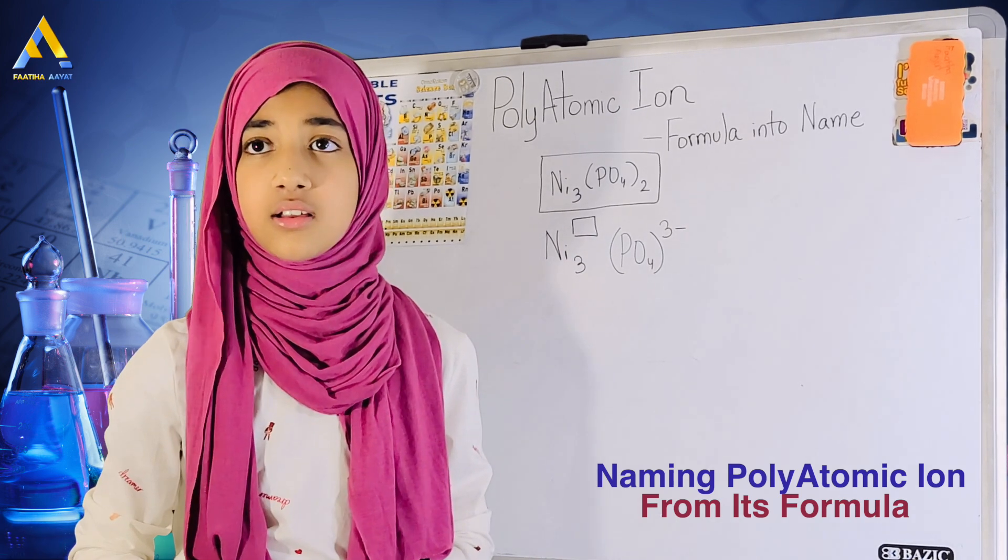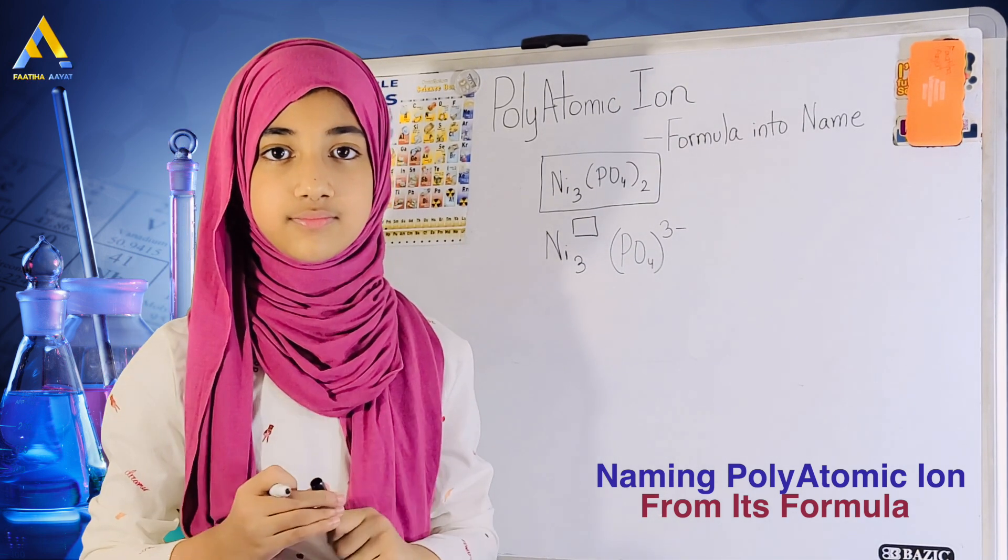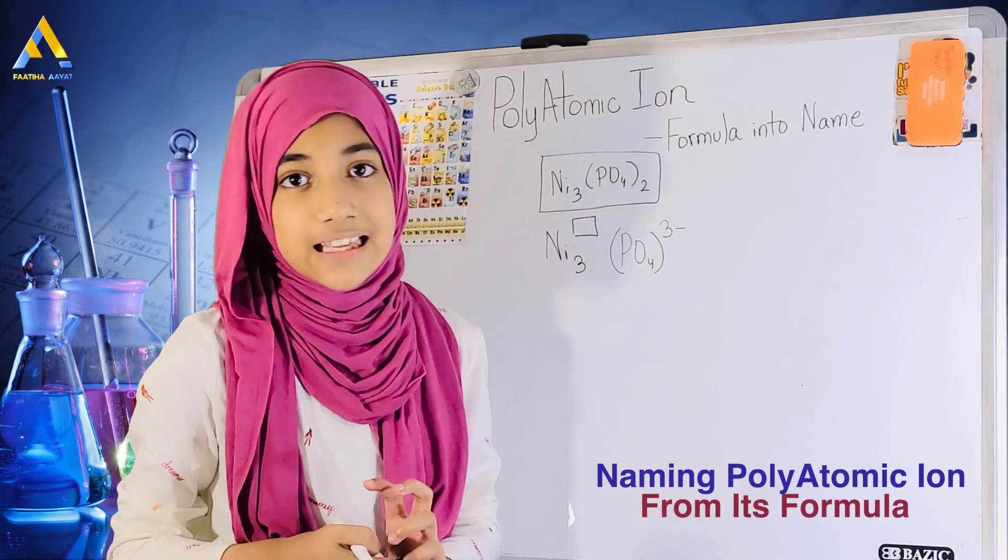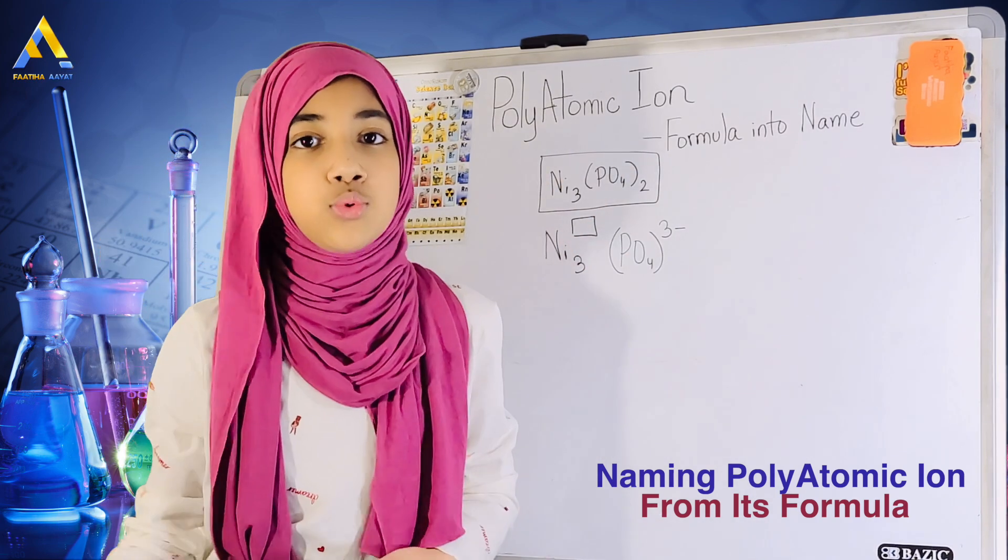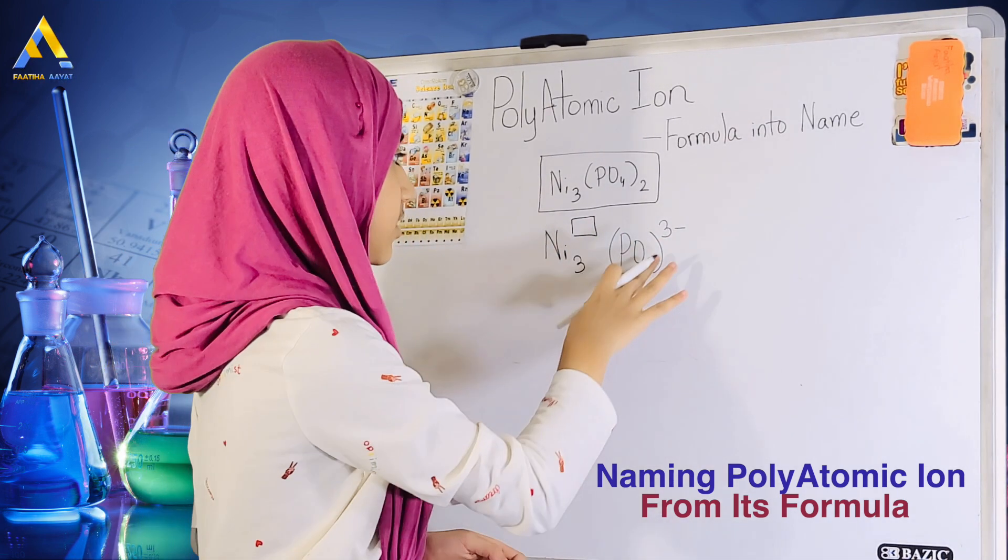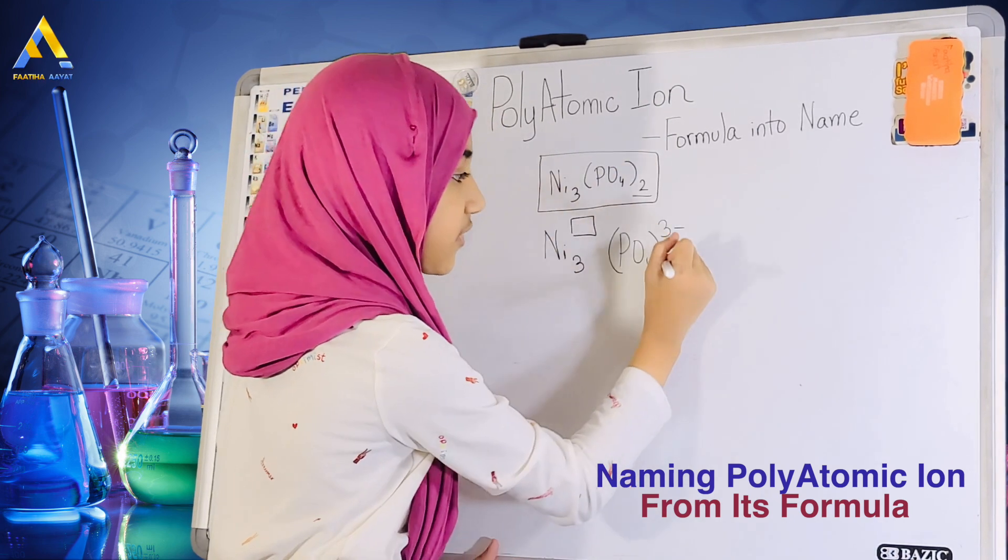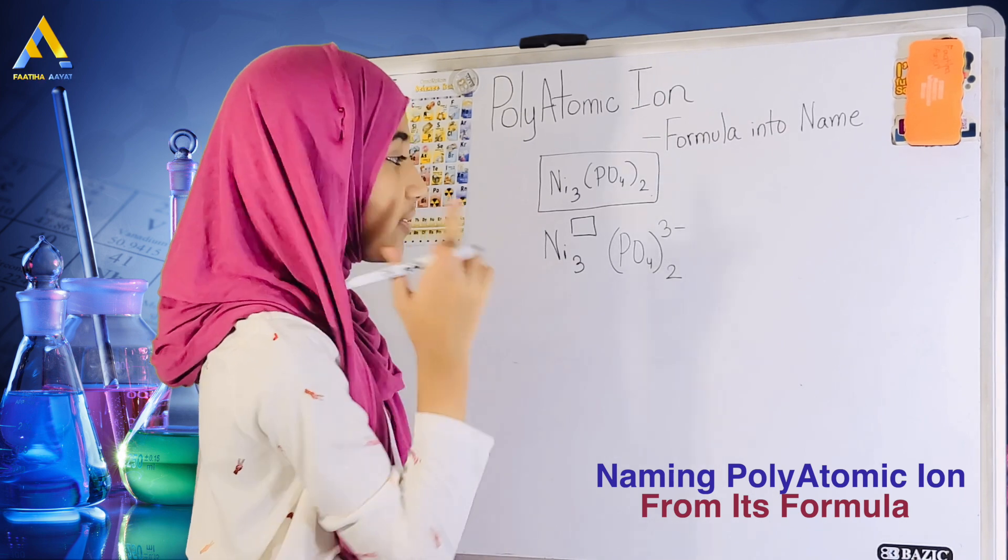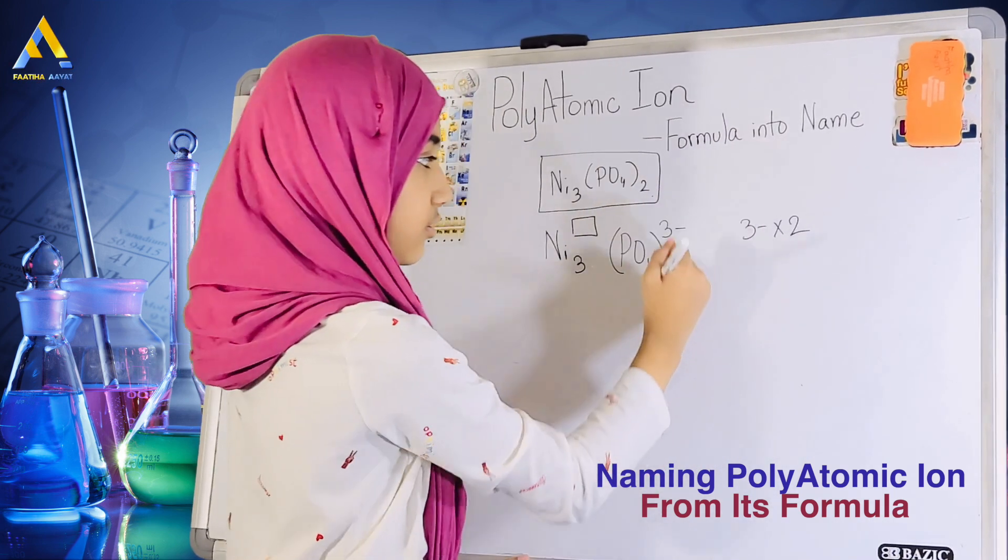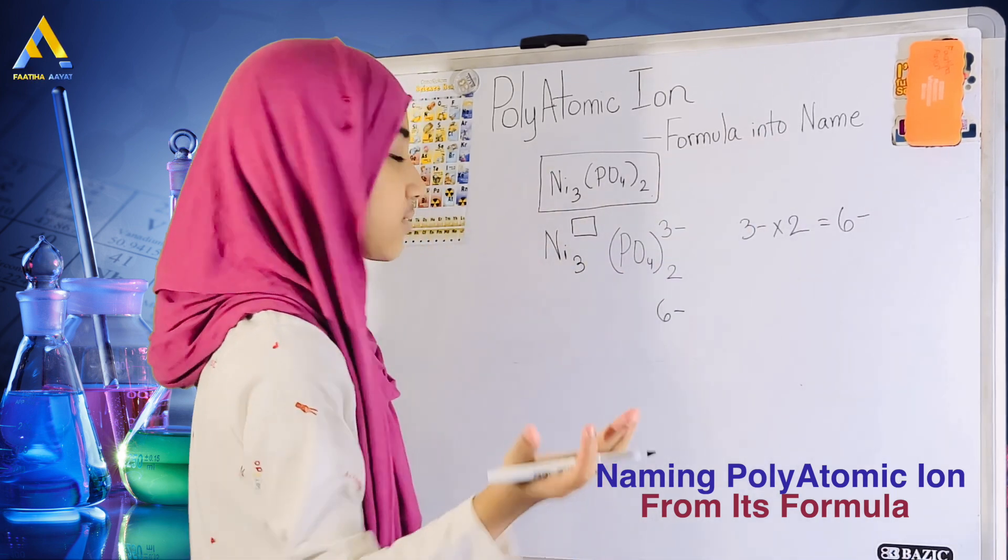The reason I have told you is this, this is like something periodic table that is in front of you. So, you can always have a chart, have a table of which polyatomic ion carries how many negative charges. So, that is not something to memorize. This is something you can look into it. Because you don't need to memorize it. All you have to know is like what to do and then you can just check out what the numbers would be.